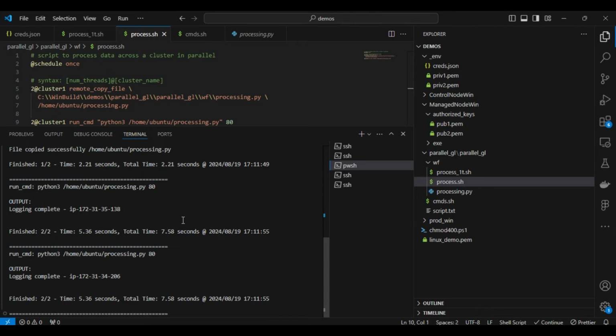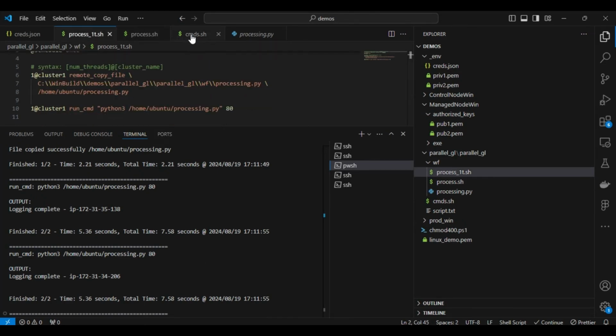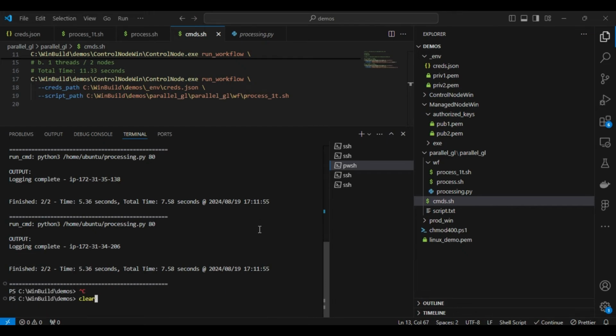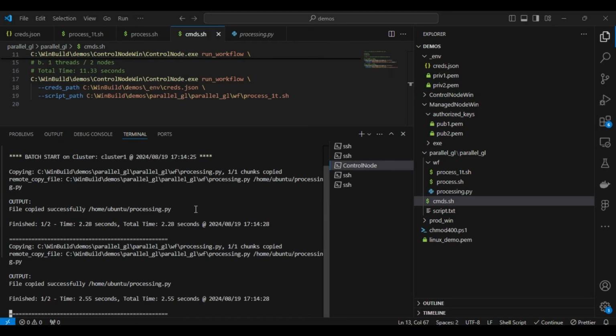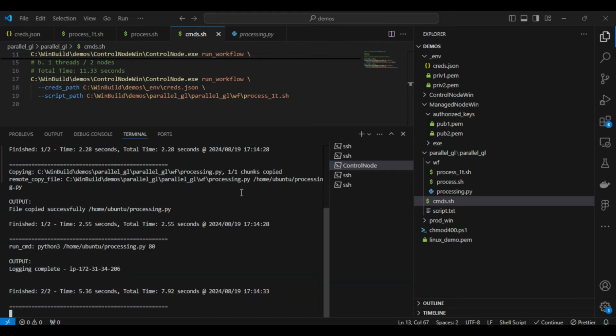Okay, I'll run the single thread command now. Process underscore 1t. I'll wait for it to finish and then walk you through the outputs.